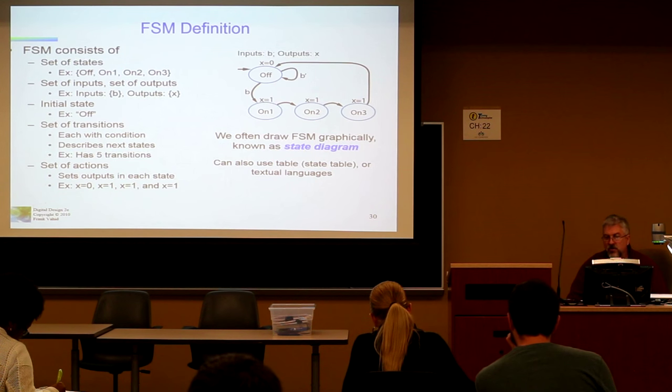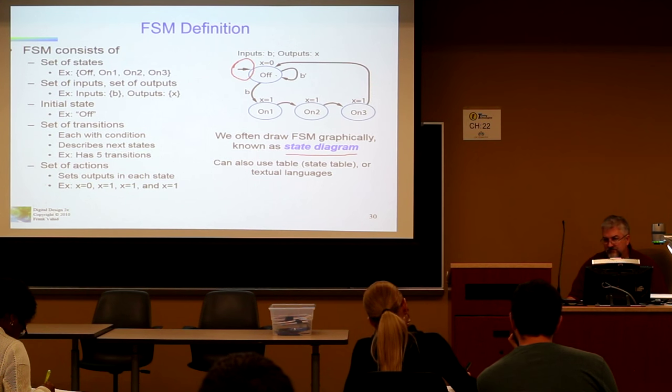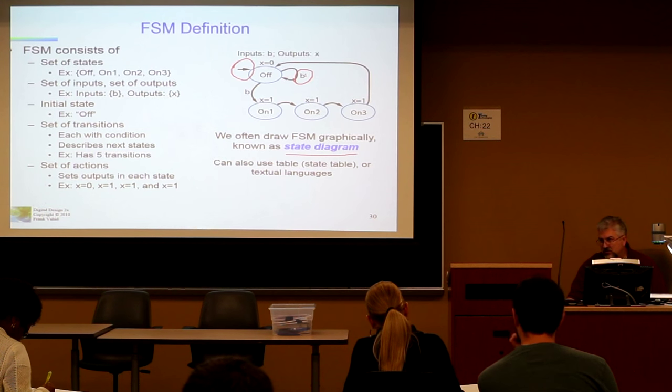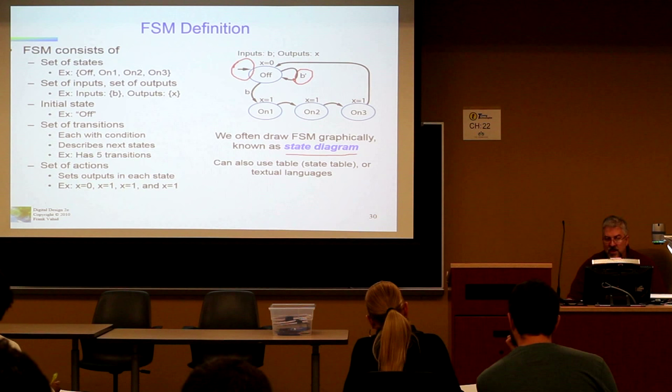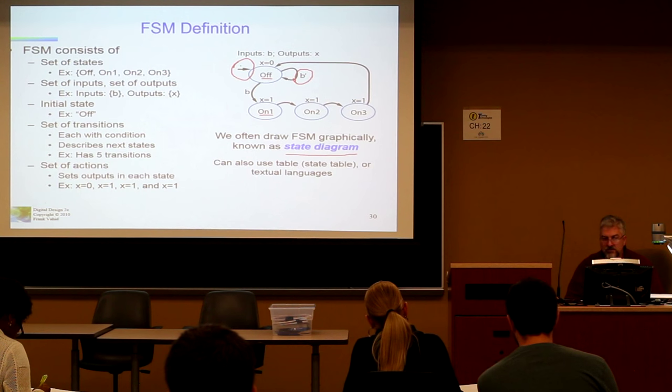So a state diagram. Again, I talked about how every state diagram has an initial state. Wherever this arrow is pointing to, that's your initial state. In this case, we talk about the transition. So here, on the rising edge, if B is equal to zero, it'll just loop back to itself and stay there. If B is one, logical one, on the rising edge of the clock, we will go from the off state to the on state. And then for each clock, it doesn't matter what the input is, it'll just go to the next state.